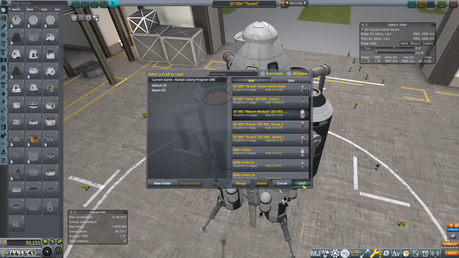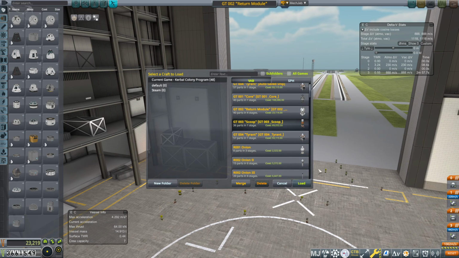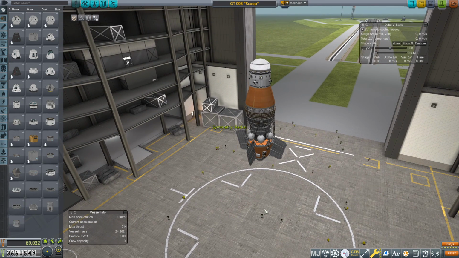The core, we already know the weight of the return module is a mere 15 tons. And the scoop is, yeah, not very much either, 25 tons. Close enough to 25. If I overweight it, that'll only increase the chance that we definitely have enough fuel. So, we now know almost everything apart from the lathe lander. So, we'll do the lathe lander.